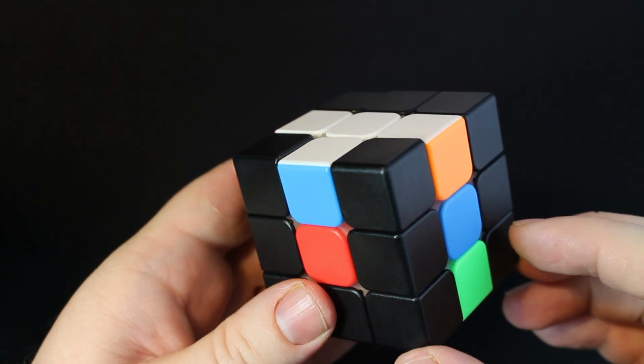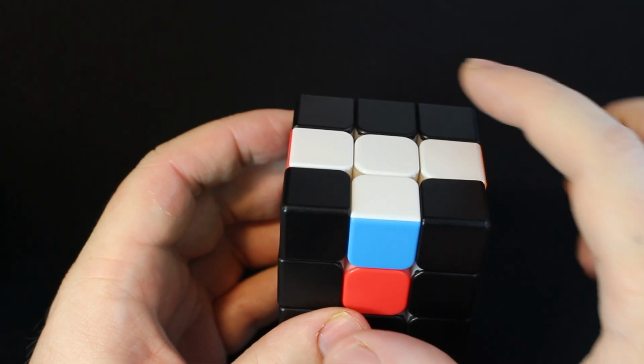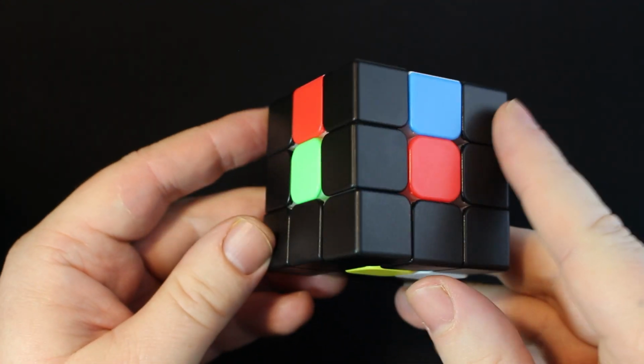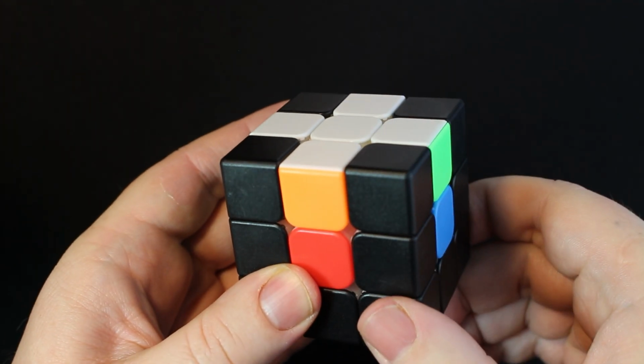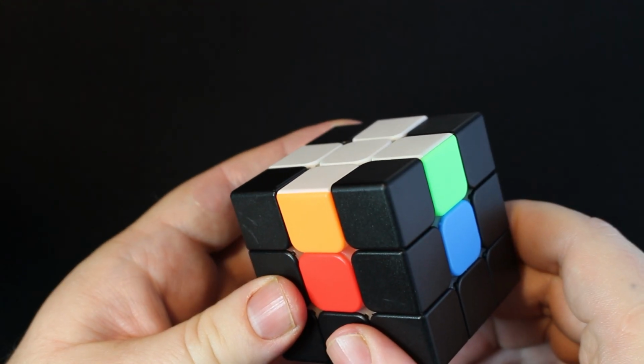Now, the last one is the easiest because if we did everything right, we focused on getting the sequence correct, we don't even have to think about that last one. Okay, and it's right here. So we just move the top and then flip this up. And this should be the right sequence. How do we know? Well, if it lines up.